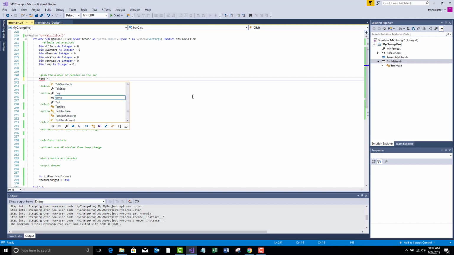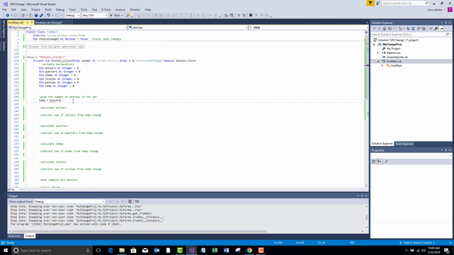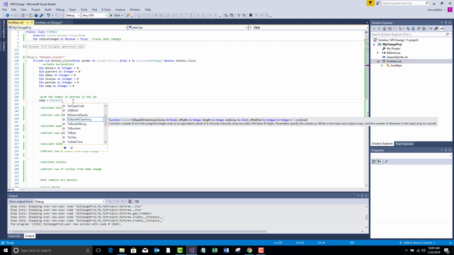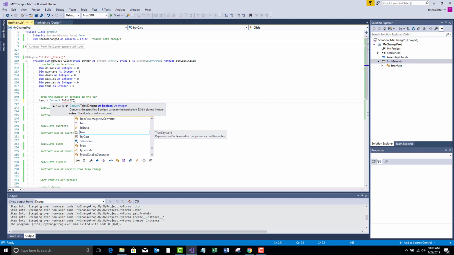So you type in Convert. Convert.ToInt32, tab, and that throws it in there. And then the name of the text box, txtPennies, there it is. It's in the Text property.